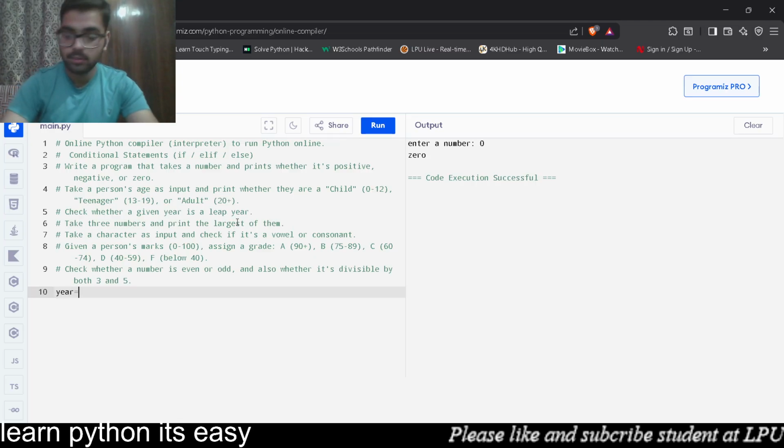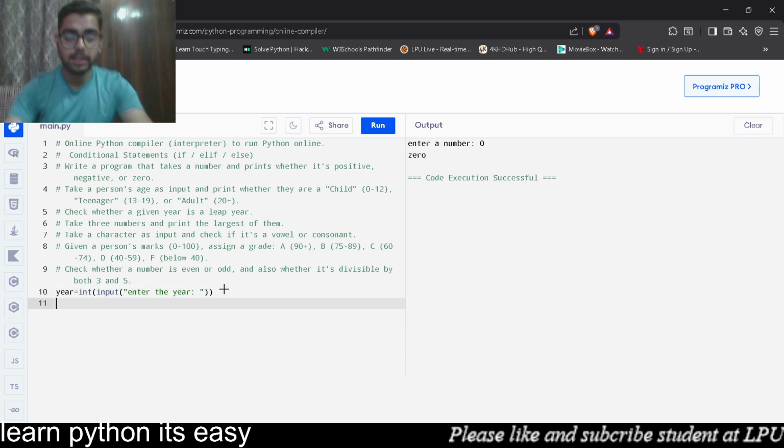We will initialize the year with int input, enter the year. Now what it asks is that we should enter the year. After that, the condition must be for a leap year.